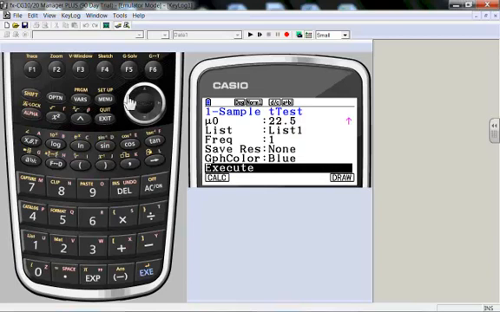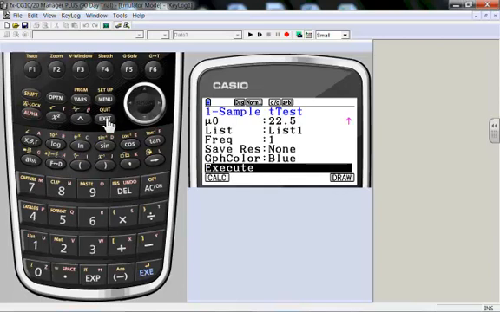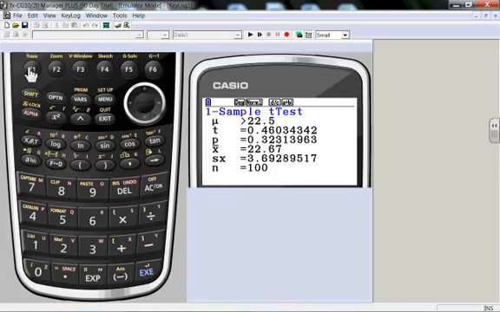So I want to exit. Let's draw the same graph. And now we'll find the area under the curve, or the p-value for this question. Probability of this happening is 0.32. 32% of the time this happens. Not enough there to reject the null hypothesis. Or I could just simply calculate, and the calculate does the same thing.